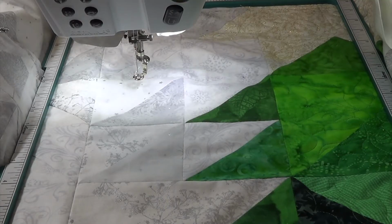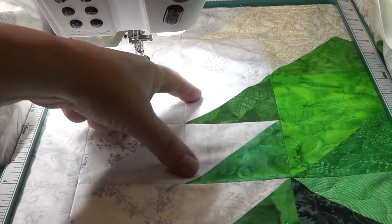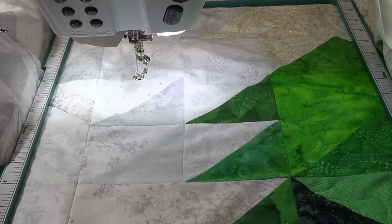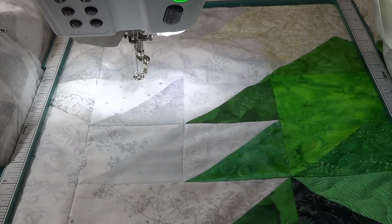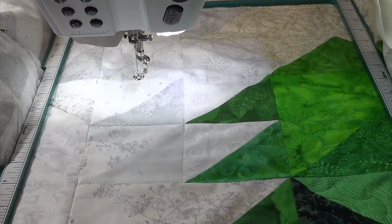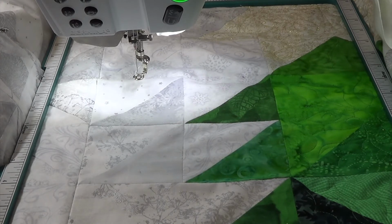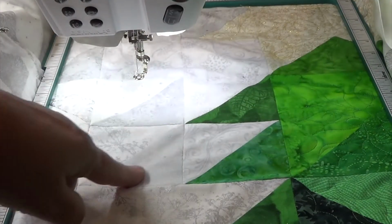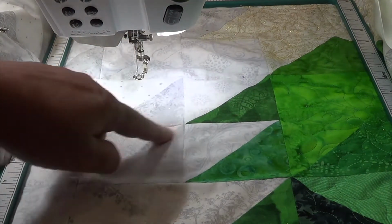So we've talked about doing the star, we've talked about centering the design. Now I want to show you how to do the side tree design. The side tree has two green triangles, and then a background triangle and a background rectangle. We thought, first of all, it's such a small space to stitch something in, maybe people don't want anything in there, but I thought, no, we need to put something in there. So we created a design with something that goes along this parallelogram, and then we look at this as a big triangular design.